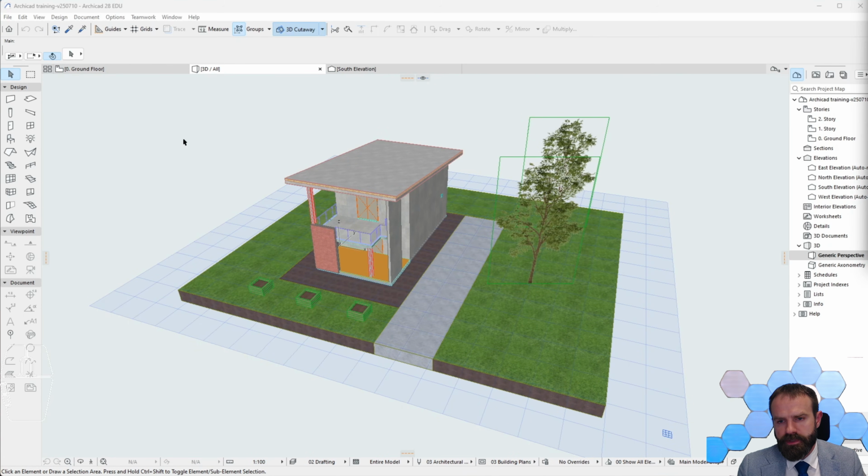Hello, so in this video I will show how to transfer ArchiCAD model to Revit. So first we will see two typical workflows when we export IFC from ArchiCAD and just link or import in Revit, and later I will show an improved workflow which can improve modeling efficiency in Revit application.